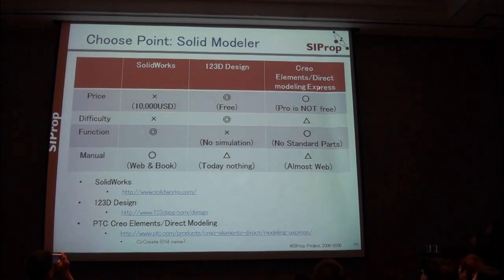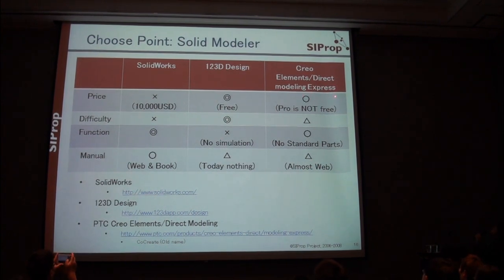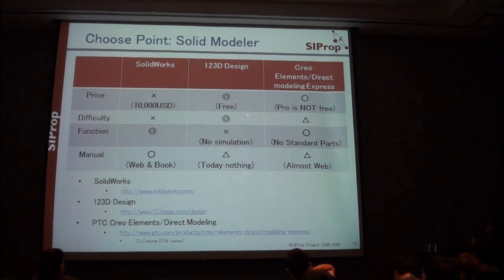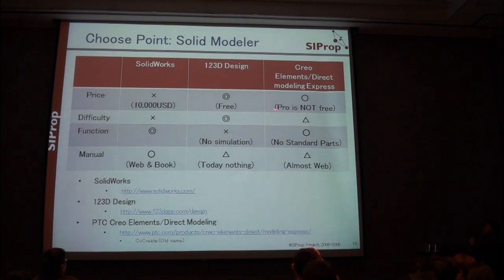So you can choose among three modelers. The first one is SolidWorks. The second one is 123D Design. The last one is a direct modeling Express edition. The first one doesn't have a free edition and costs almost 10,000 USD, so I cannot buy it. 123D Design is almost free, and the Express Edition is free, but the Pro Edition is not free and maybe a similar price, so expensive. But SolidWorks is the most famous 3D modeler in enterprise, and 123D Design is the most famous modeler in maker work.